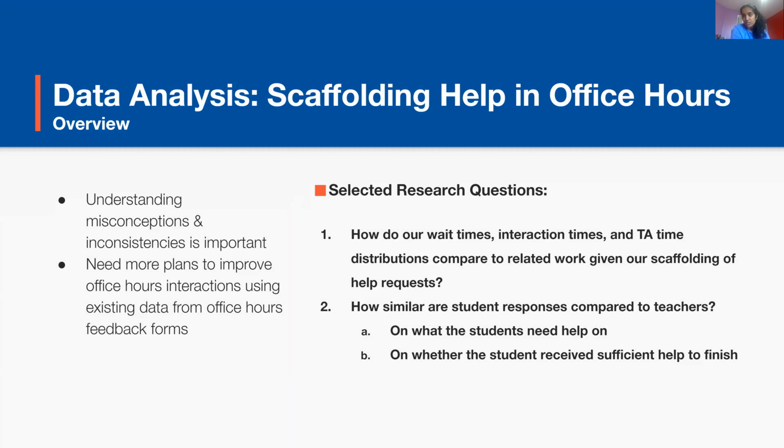We have many research questions, but a couple of selected research questions that I'll talk about are: how do our wait times, interaction times, and TA time distributions compare to related work, given our scaffolding of help requests? And how similar are student responses compared to teachers? We'll be looking at 2 questions that they both responded to. Next slide, please.